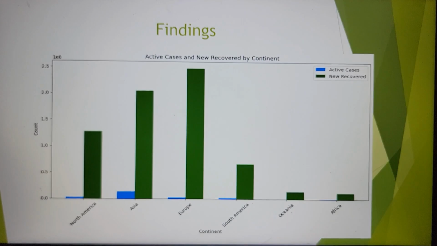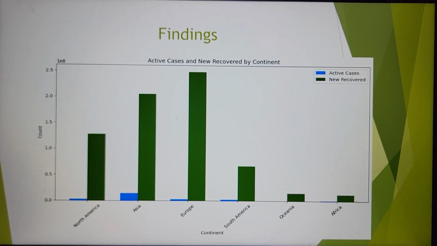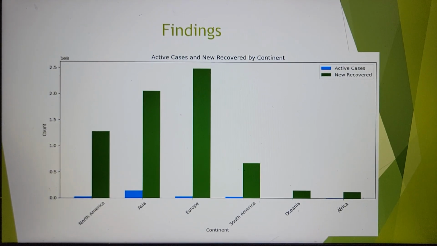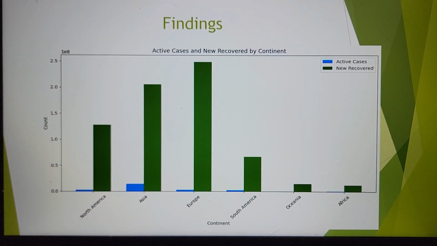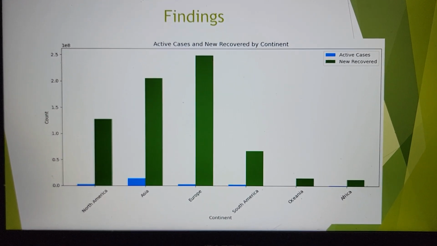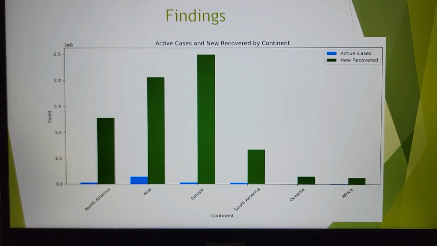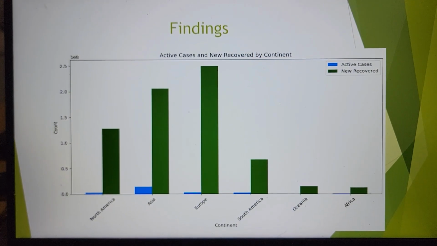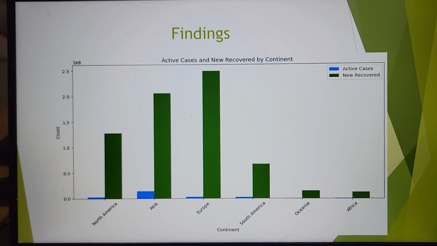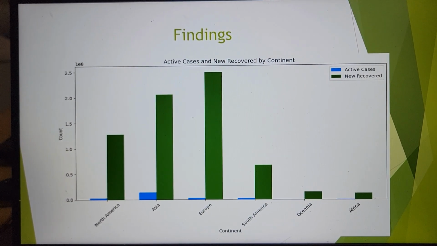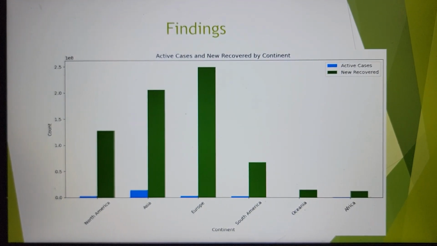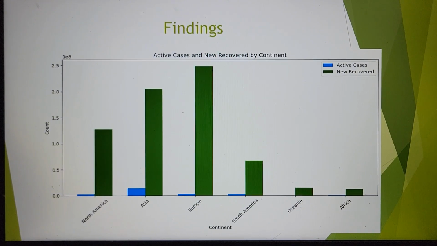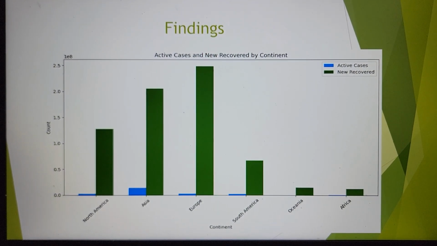And here are my findings. This chart comes from the updated COVID data table, and as you can see, this information will be valuable if we were just monitoring this ongoing and we just wanted to see the progress that we made. You can see the active cases are very, very low, and the new and recovered are extremely high. So it just shows a tremendous impact, and the active cases are very low. So whatever was implemented to get those numbers to be extremely low is working. And this data shows that by each continent, not just by country, but by each continent.